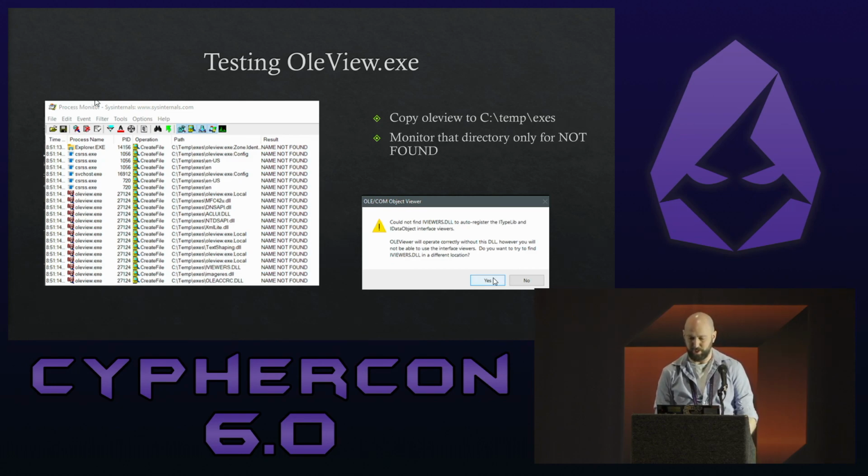Love the not responding, that's fun. So this directory is the SDK. There's a bunch of different versions of a bunch of different files in here, including OLE view. What?